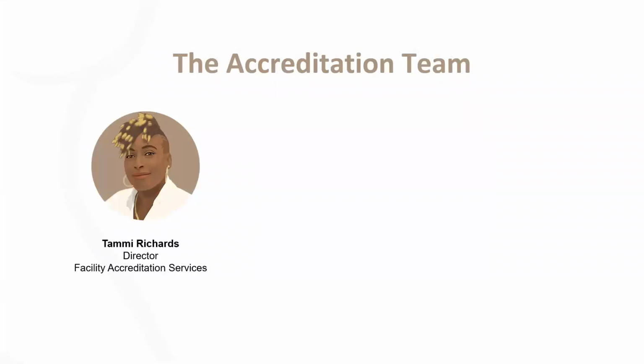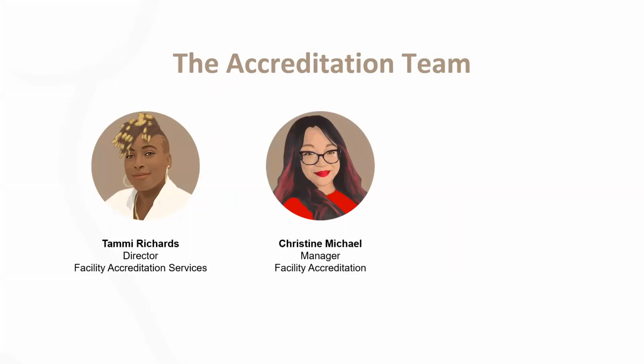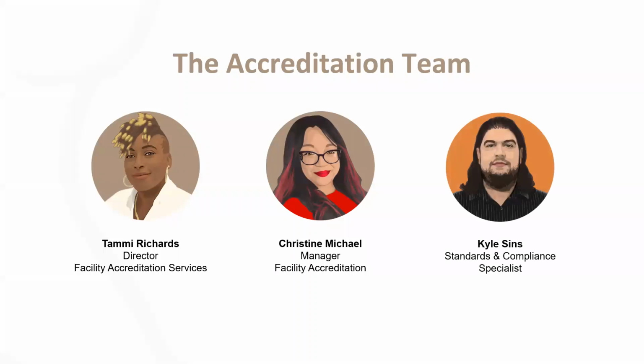This is our accreditation team. These are the people who will get on the line with you and walk you through everything. Tammy Richards, fantastic director of facility accreditation services, knows these standards like the back of her hand. Christine Michael, she's wonderful at working with you, fantastic on the phone. And Kyle Sens, who knows the standards compliance. He's a specialist at this. These three people are going to be able to help you extremely well. And with this is their email address. If you write to them at accreditation@abcop.org, they will respond to you and get right back to you.